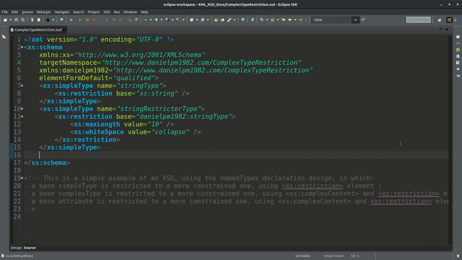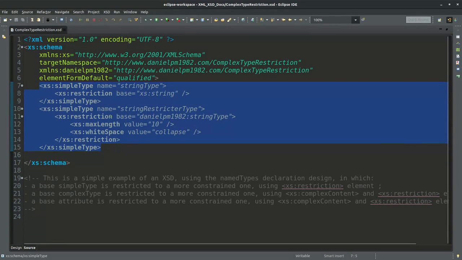But in this example, we also wanted to show you how to use the restriction for complex types. So now we'll create a base complex type, and later we'll create another complex type, a restricting complex type, on which we are going to use the first complex type as the base type, and then do a restriction on that base type to create a more restricted complex type, as we've done for the simple type here.